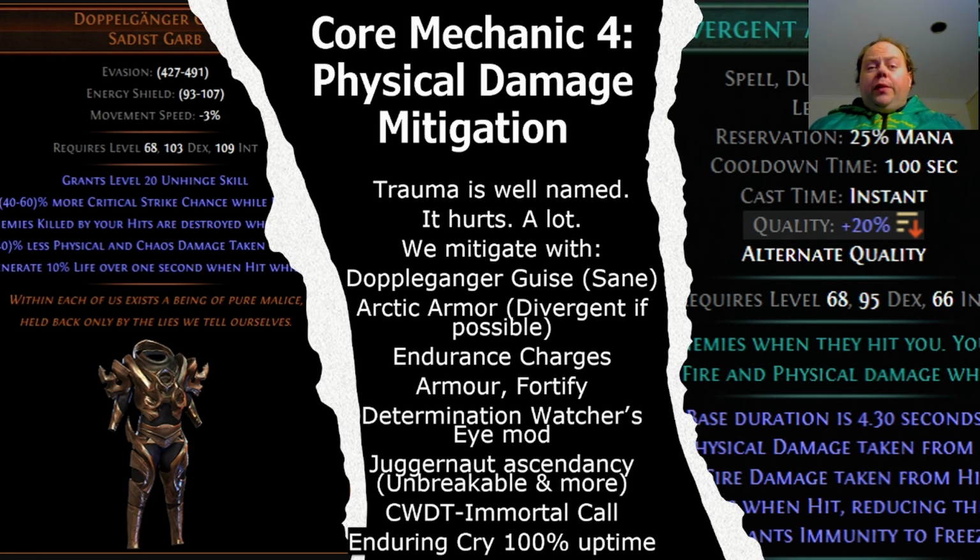Fair warning, this is a very rare boss drop from the Maven. This is the rarest item on the Maven's loot table, but it's not that expensive. I was able to pick up a 6-linked one for 4 exalts before recording this video. It might go up a little bit as a result of this video if this does get a bit of traction and a lot of people try to copy it, but even then, it's probably going to be available at a reasonable price. We're going to use Arctic Armor, Divergent if possible.